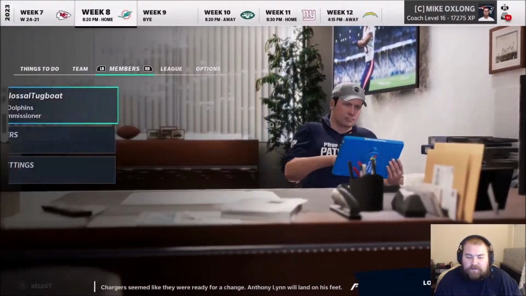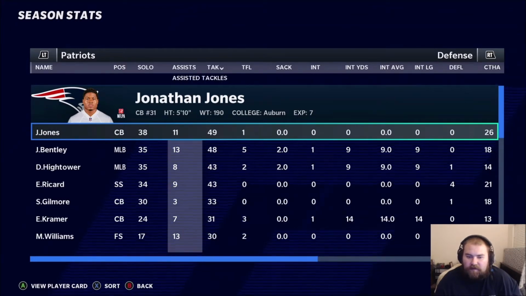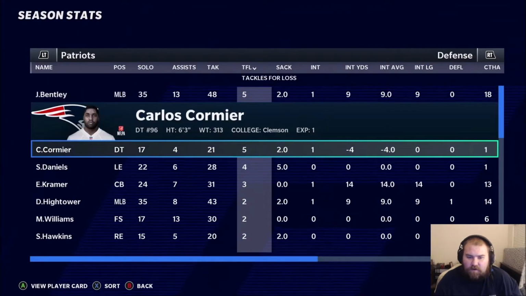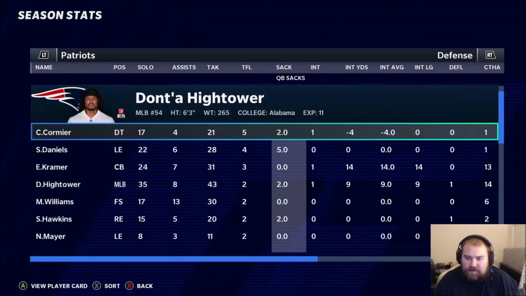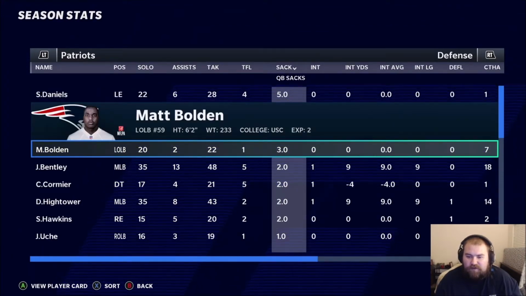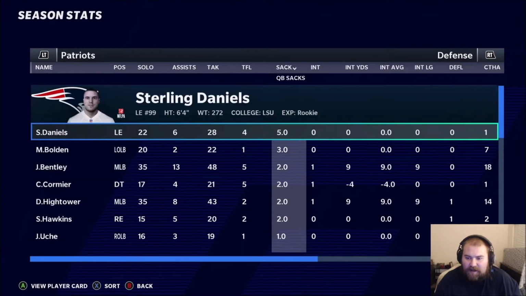Garbage, dude. See how the defense is doing. Defensively, Jonathan Jones is leading the team with 49 tackles, 1 TFL, no sacks, no INTs. Juwan Bentley right behind him with 48. Dante Hightower with 43. Juwan Bentley with 5 TFLs. Cormier with also 5. Sterling Daniels, our rookie, coming in with 4. 3 from Kramer, cornerback, and so on. Sacks. Sterling Daniels lightened up with 5 sacks in his rookie year, doing well. Matt Bolden with 3 with his new superstar dev. Juwan Bentley 2. Carlos Cormier 2. Hightower 2. Hawkins 2. Definitely doing a much better job of getting to the pass rusher this season.